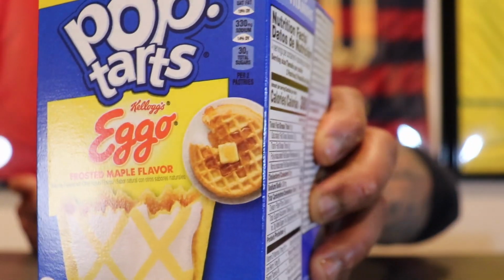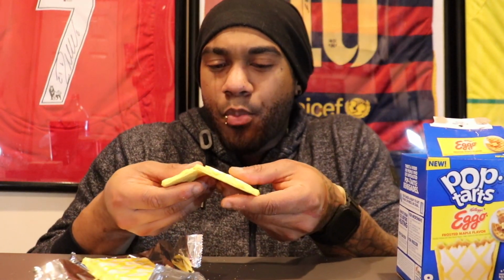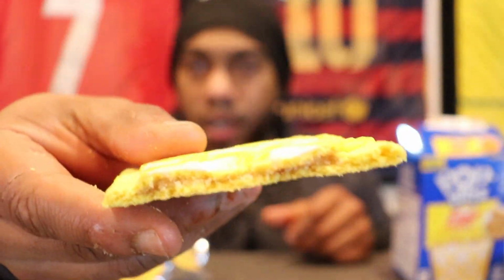Now, it smells a lot like an Eggo with syrup. I've eaten a lot of these in my life, and the smell is almost identical. They get massive points for that. W. Now, the real thing is, is it going to capture that? Hopefully with this yellow flavor. I'm going to break this open just so we can look inside real quick. Who gives a shit? Let's just eat the Eggo.